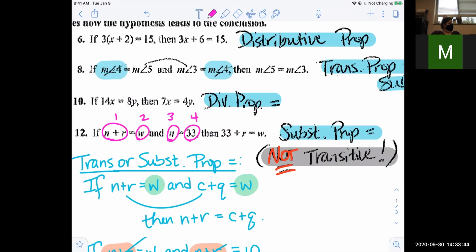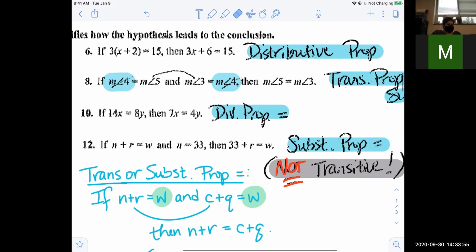If it's transitive, there can only be three parts because you have to be able to repeat one of the sides of the equation in the other equation. So if you're not able to say this whole side matches this whole side, then it cannot be transitive. Okay, so if I look and say, I have n plus r as a whole side, do I have n plus r here? Nope. Do I have n plus r there? Nope. Okay, what about w? Do I have w here? Nope. Do I have w there? Nope. So therefore, it cannot be transitive. Okay, thing one equals thing two, thing three equals thing four, not going to be transitive.